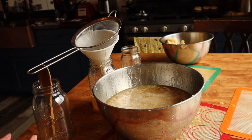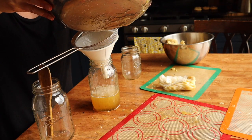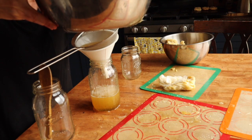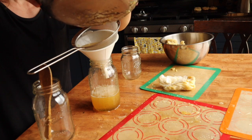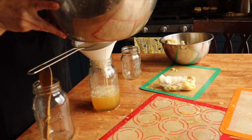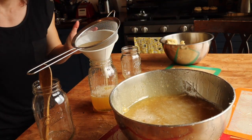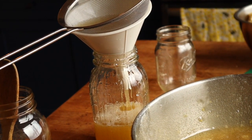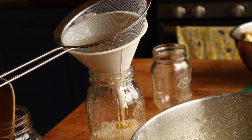So I'm just using a regular kitchen sieve over a funnel to solve my small mouth mason jar problem. You'd think it would take forever for honey to filter through, but it actually goes pretty quickly. It filters out all of those little wax cappings and chunks of beeswax. That's the only thing I'm really filtering out here because I already crushed it all, and a lot of pieces had broken off into the bowl. So we're just keeping those last few pieces of wax from getting into the jar.